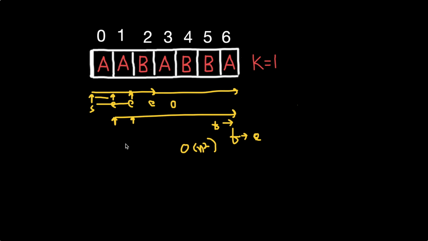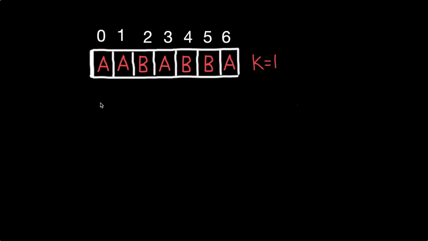That logic would cost me O of n time complexity at worst, because in the worst case my substring can be the entire string. Okay, so we can clearly see that the time complexity of the brute force approach would be O of n square. So let's try to look at an optimized way. Now let's look at the optimized approach.